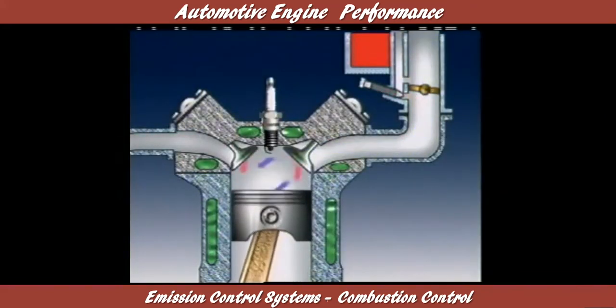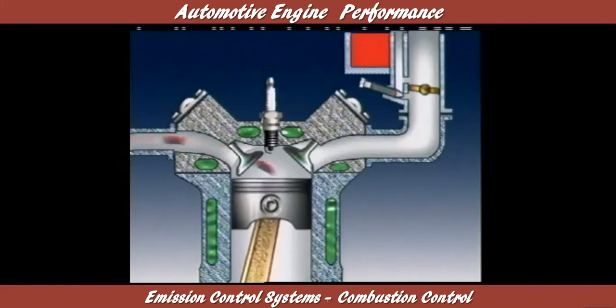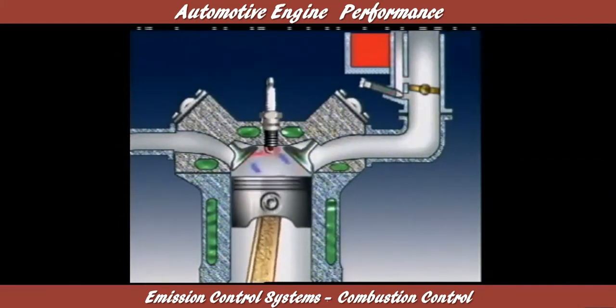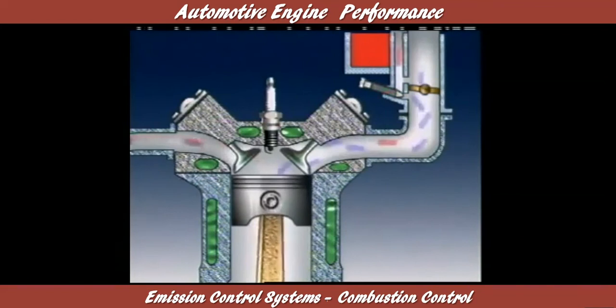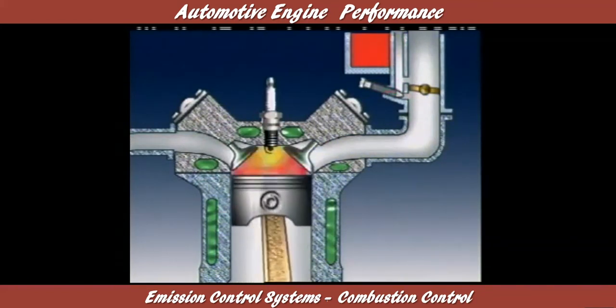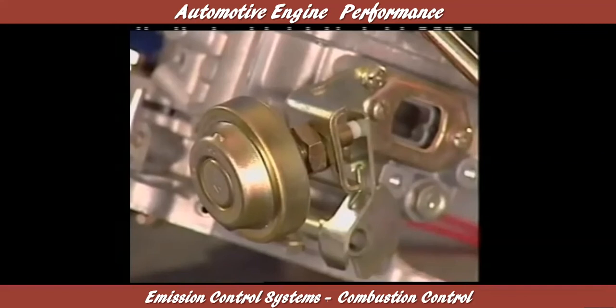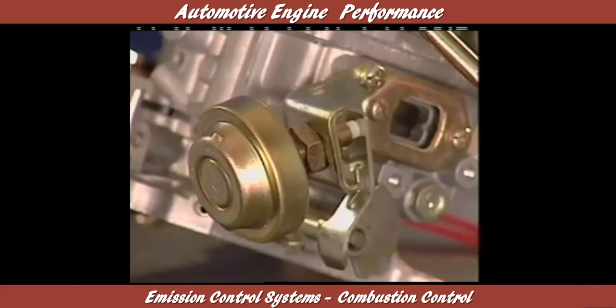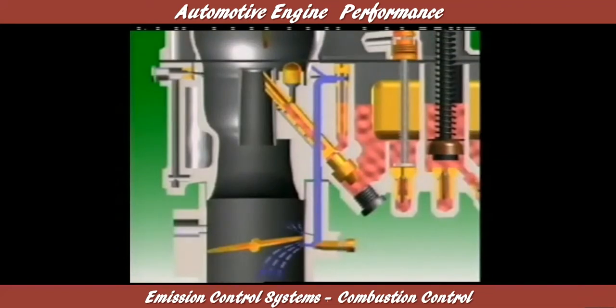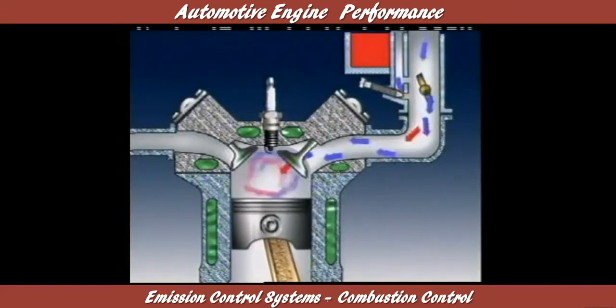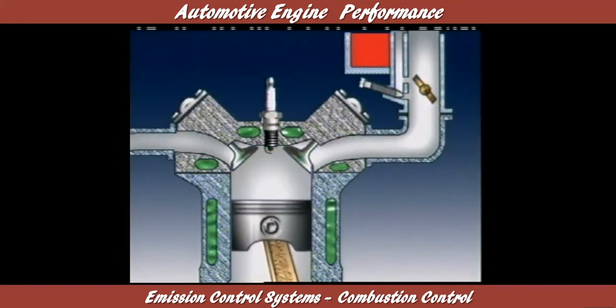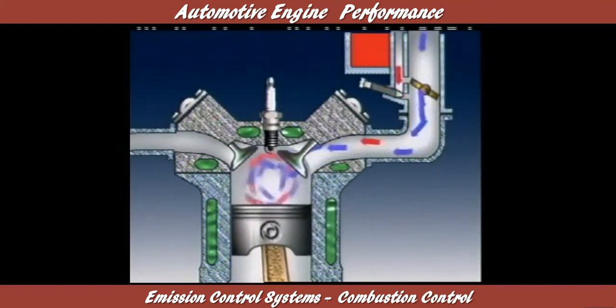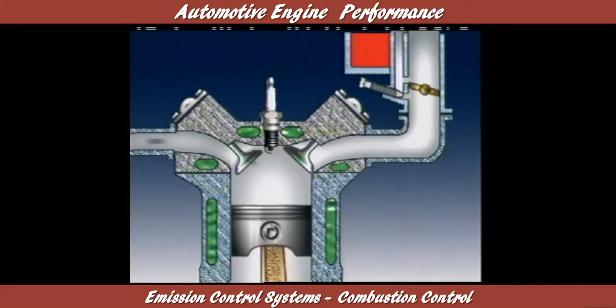There is only a relatively small quantity of mixture in the combustion chamber at this point, so turbulence tends to be poor. This can lead to incomplete combustion and the release of unburned gases into the exhaust. The throttle positioner and dashpot slow down the rate of closure of the throttle plate. This allows more time for air to enter the manifold and for the fuel to vaporize before the throttle is completely closed. A more combustible mixture is thus formed, which leads to complete combustion and a reduction in hydrocarbon and carbon monoxide emissions.